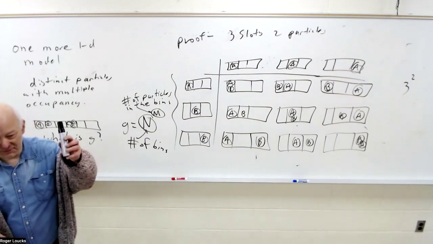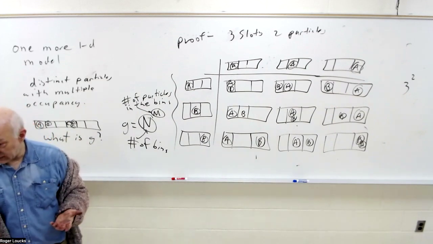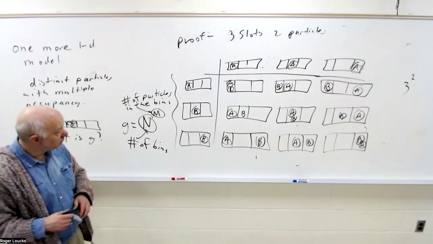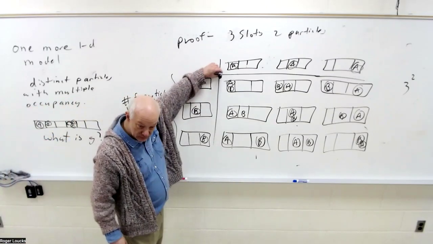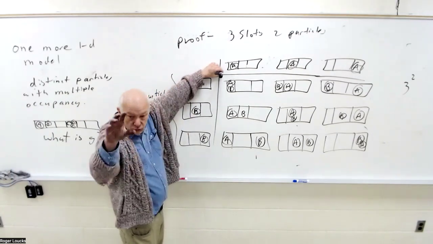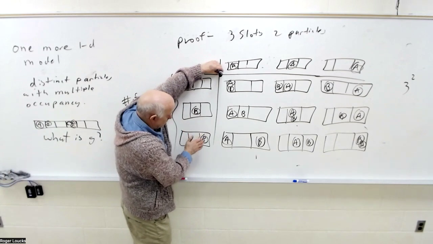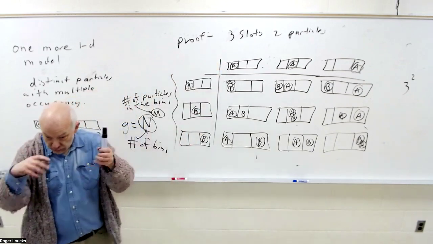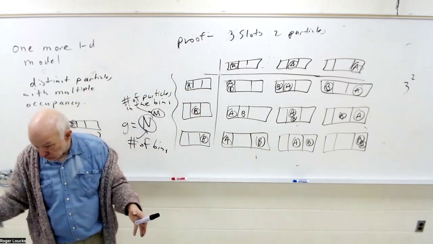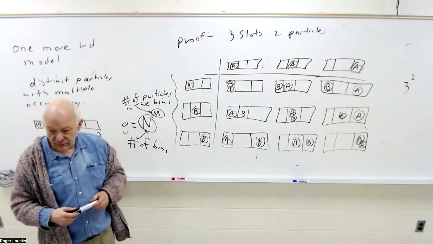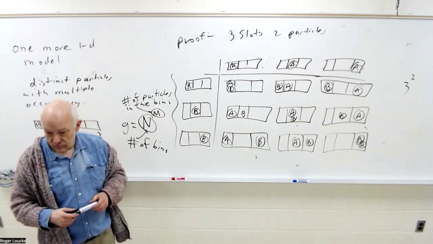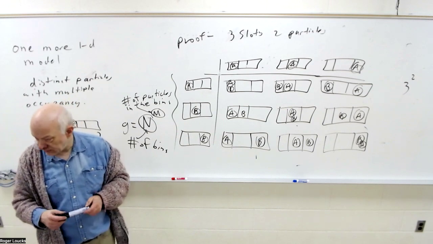Okay, what is the marker? What would I need? I need a third axis. So I'd have a third axis here like this, and I'd have those exact same pictures here. But what I do, I'd have C. I'd have the corresponding picture for C here, C here, and C here. Then what would I do? I multiply them out. I get this grid thing. Okay. And then what would I have? There's still 3 slots, you have 27. I have 27. Does that make sense?